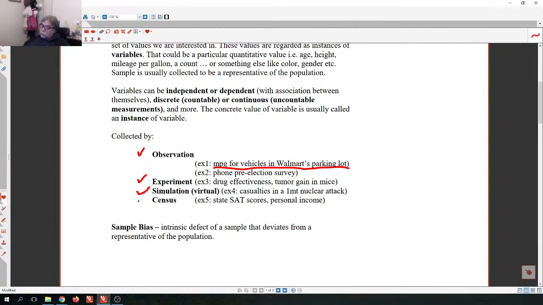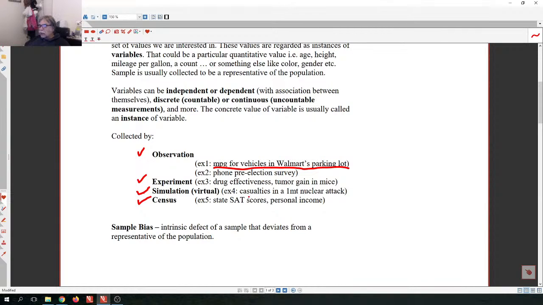We could also collect the data by way of census, which means complete collection of all of the population data. Now that is usually impossible. Sometimes it is possible. When we are collecting SAT scores, there is a company in New Jersey, Educational Testing Service, and they have all of the SAT scores. So we can have all of the SAT scores rather than having just a portion of it.